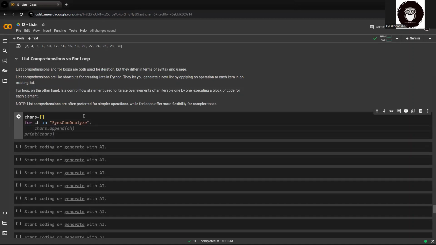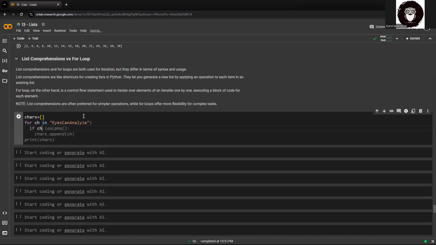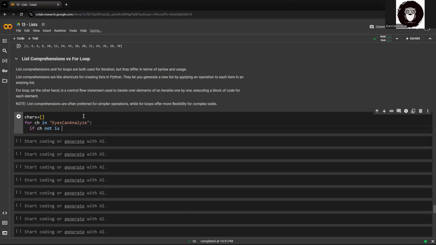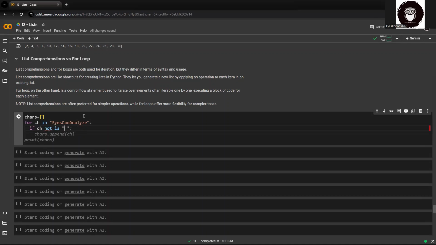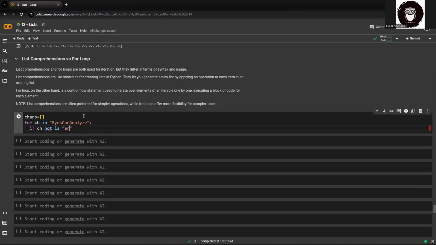I am saying if ch not in, so if it is not a vowel, it will print that character. So A, E, I, O, U. So if any of these characters are not a vowel, then it will print that character.